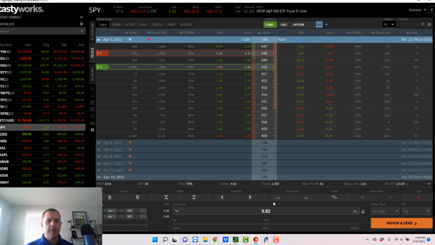I can adjust my strike prices here and try to get as far out of the money as possible. The further out of the money I get, the more buffer I have, the more wiggle room I have for this stock to move against me and still be okay. In this market, we've seen so many big directional moves. I want to have more of a safety net just in case I'm wrong directionally. So let's go ahead and adjust the strikes.